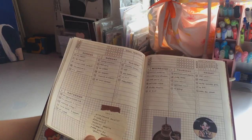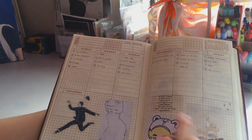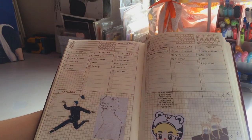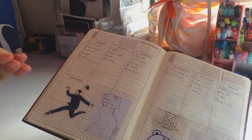I also have a notes section down below where I put the things that I need to focus on for that week — like these to-do lists for the entire week — so that I wouldn't be distracted by a lot of things and I'd have a clear view of what I need to finish that week.